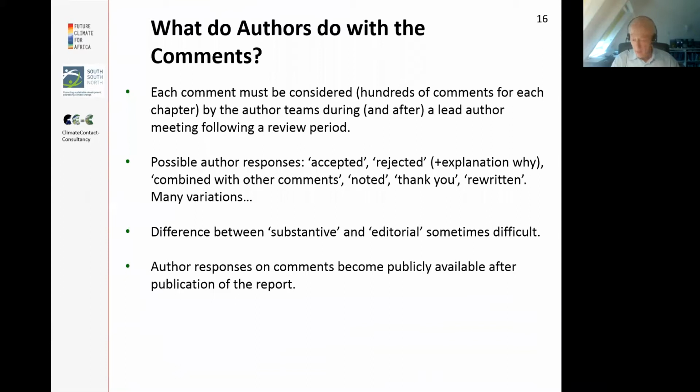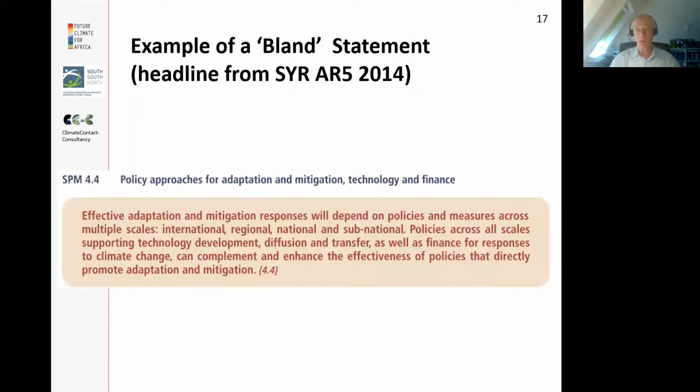Now, let me go through some examples of what I would call bland statements of the IPCC. These are statements which are very true, but not very effective if you read them. Let me give you just a few seconds to read this complicated sentence.